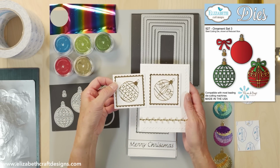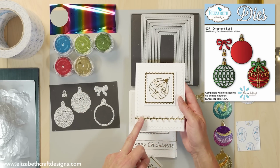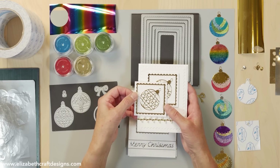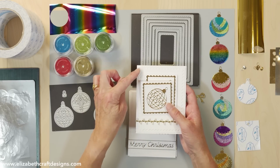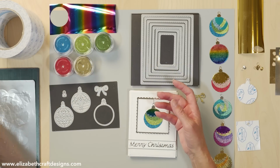These are the two, that's white soft finish cardstock. I used some gold cardstock. That's one of my garlands. And you can see I cut the overlays out of gold cardstock like mirror board. You can also see that I used all my rectangles here, and I just want to show you those quickly.